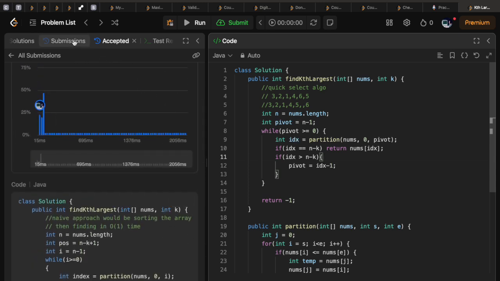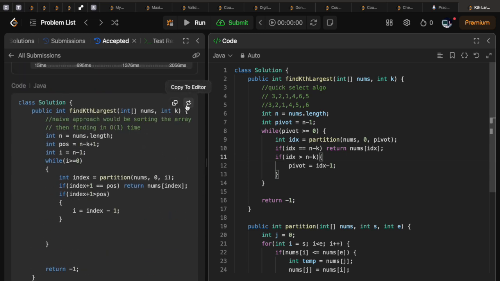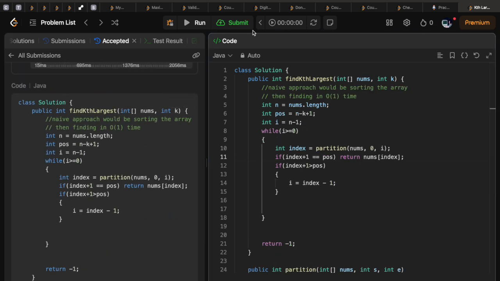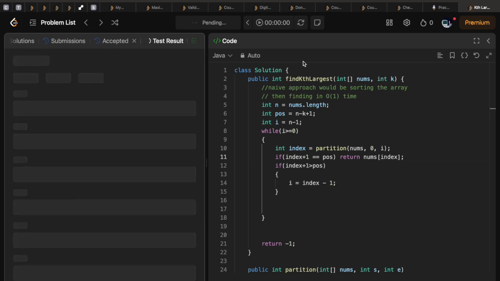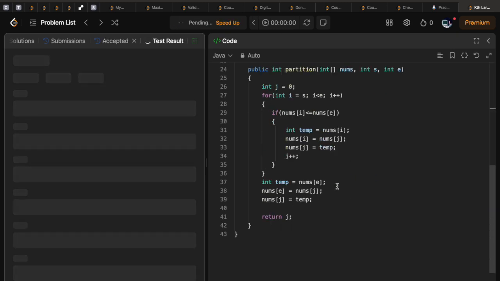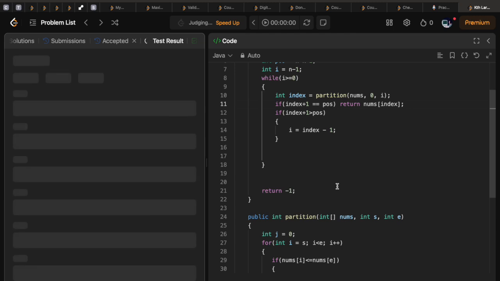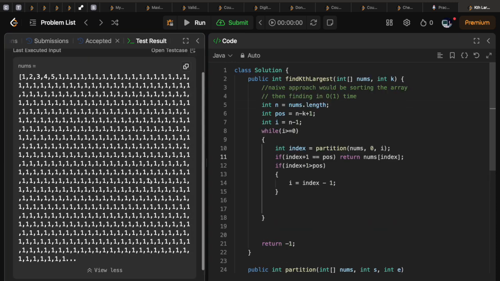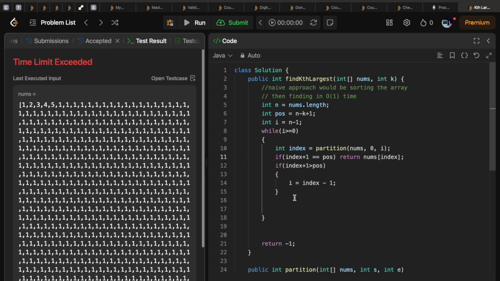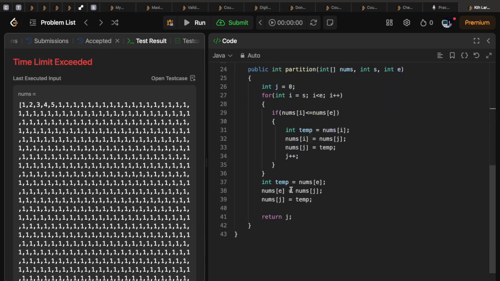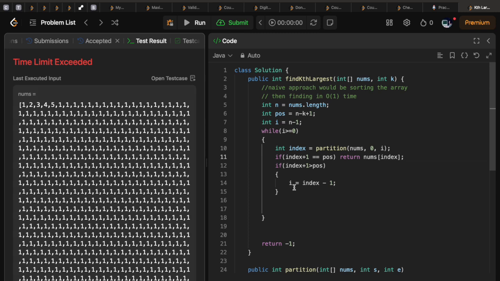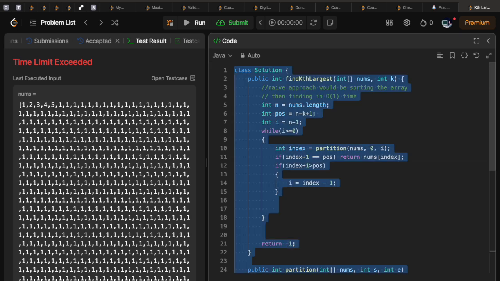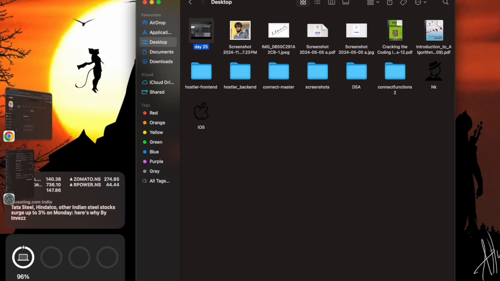Or is my solution now giving TLE? Let's see. Okay, so they have added a new test case. Means this solution is giving TLE, the quick select solution. Let's ask GPT.